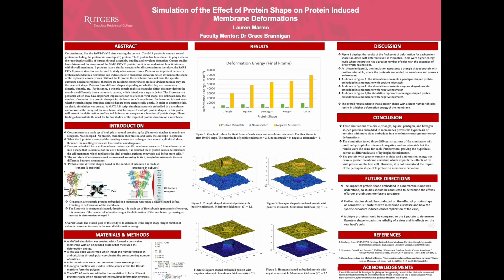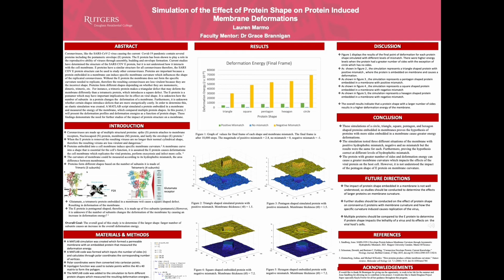I spent my summer as a part of the Brannigan lab at Rutgers University, Camden, Center for Computational and Integrative Biology. My project focused on simulations of cell membrane deformations caused by proteins. The motivation for this project was to gain a greater understanding of the effect COVID E proteins have on membrane curvature. Coronavirus proteins are made up of multiple subunits, including the spike, nucleocapsid, membrane, and envelope E protein.